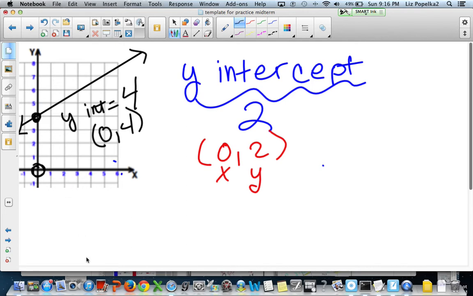That's going to be really super important in a minute. So every single time that you have a y-intercept, the x value is always a 0. Has to be that way, because the only way that the graph can hit the y-axis is if it goes right here in the middle of the x-axis, where the x is equal to 0.